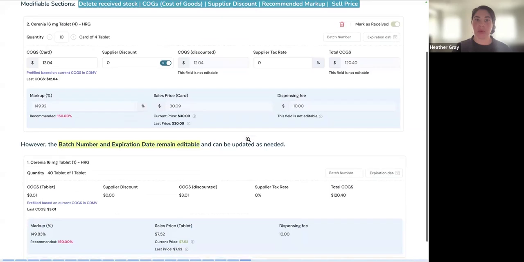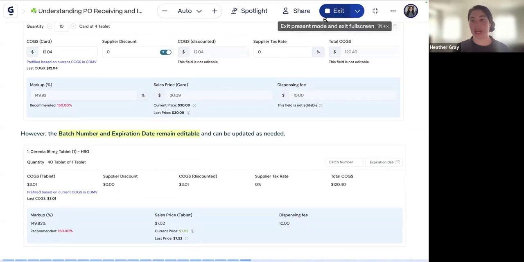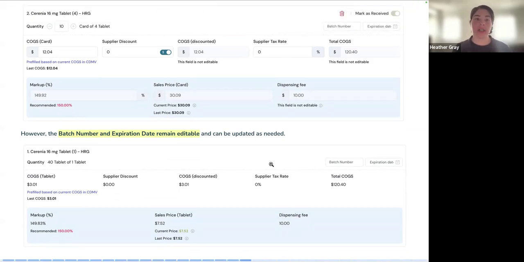And in this example, I just want to show you very quickly, these two products came from the same purchase order. So I can easily see that my fields here are editable. I have fields available and I can remove that item. However, this item you can tell has been sold. The only thing I can change and that will remain editable is the batch number and the expiration date. It can be changed here on the purchase order, but it can also be changed in the stock section.